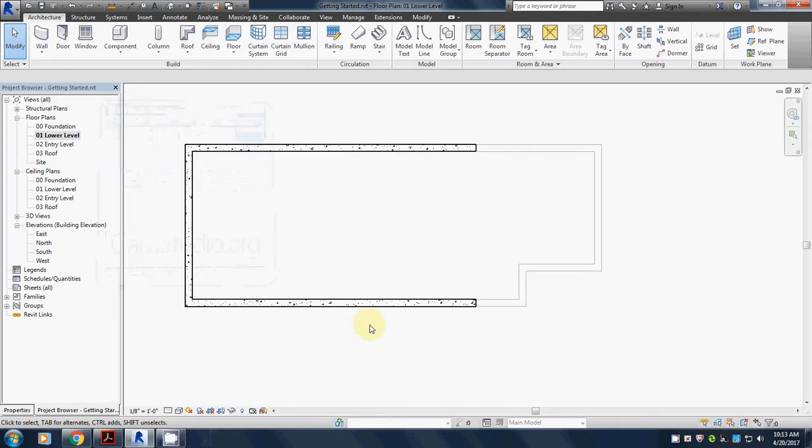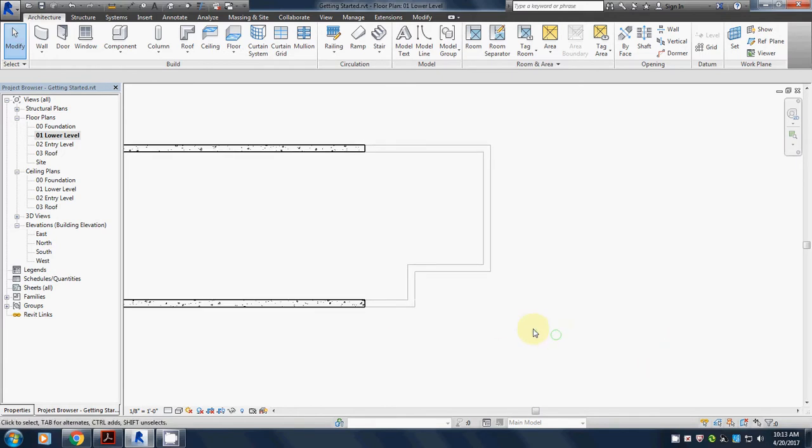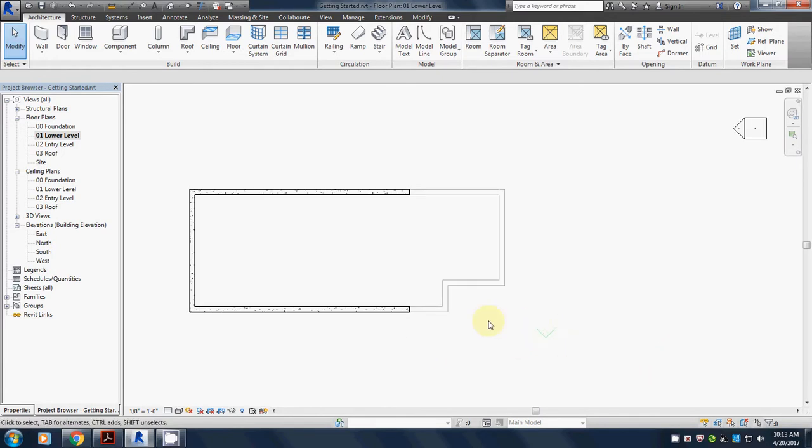Alright, so last time we created some basic retaining walls here in our house. I did make a little bit of a mistake. If we can go back and correct that before we go any farther, it won't be that big of a deal. When we created this grayed out piece of retaining wall here, it's sitting on the O1 lower level, which is all good. The only thing, we didn't change the wall type.